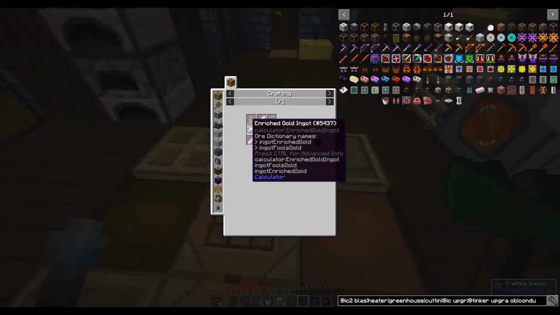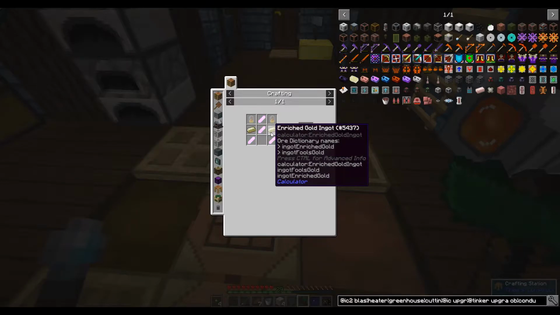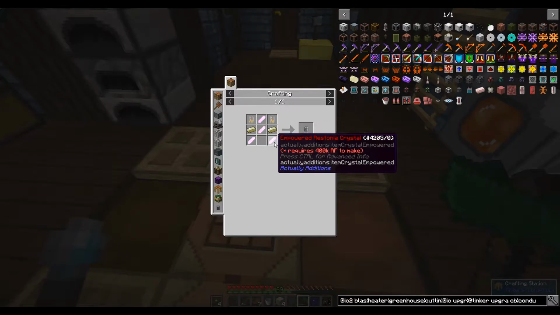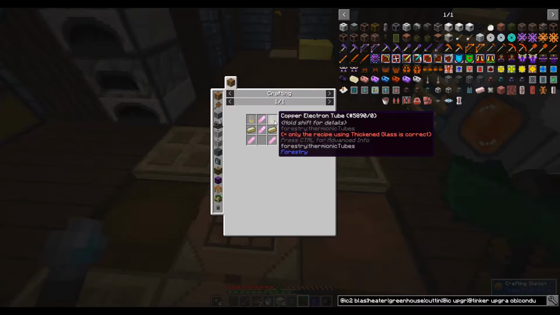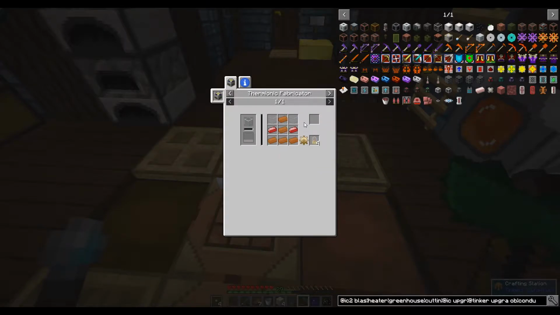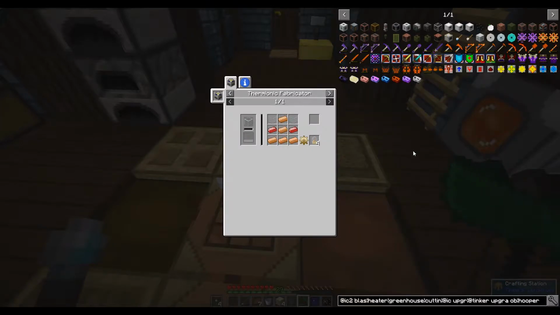But when you're looking at the basic capacitor, you see you need the calculator stuff, which you don't get until the next age. Actual addition stuff, which again we don't get yet, and then some more forestry copper electrotubes, and these just take, yeah, we're not getting that yet. So what we're going to do is just make some hopper ducts, because hopper ducts we can make, and they do the same job. Not quite as well, but, well, half is good.